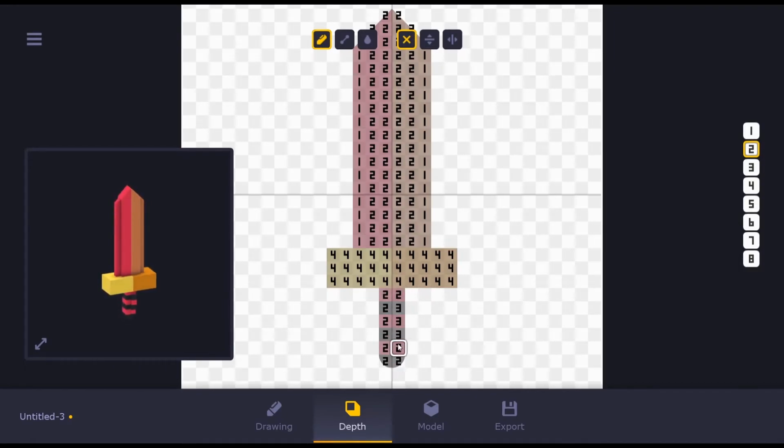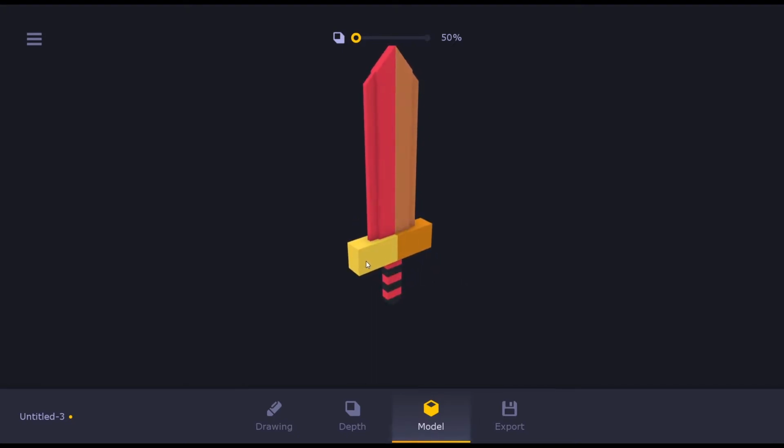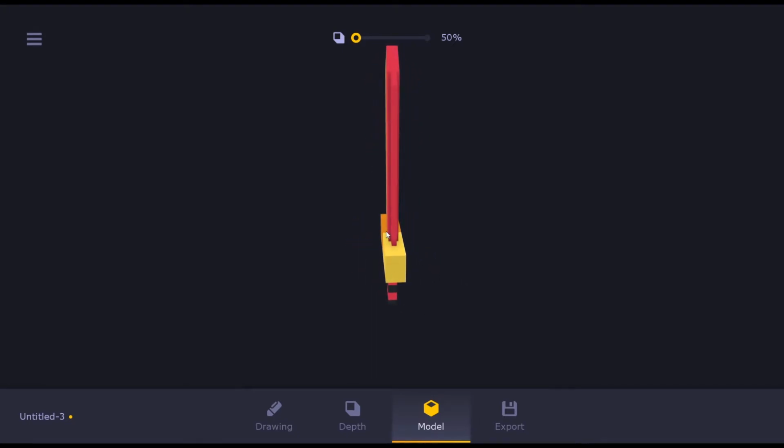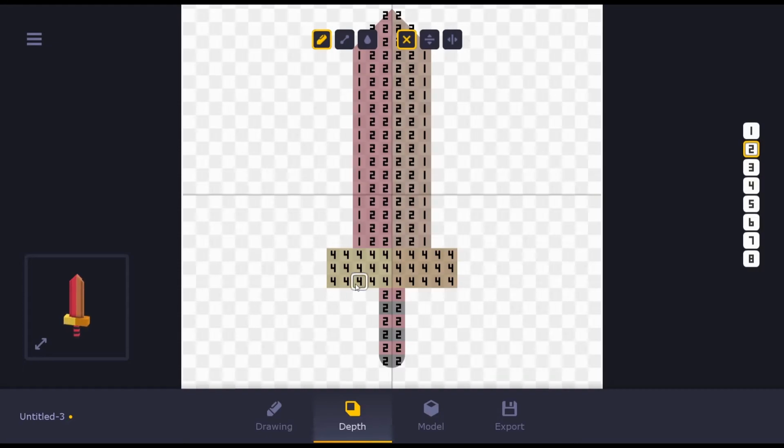Let's go for 2, because that would make it a bit squarer, wouldn't it? Yeah, that looks alright, actually. I'm pretty pleased with that. The only thing I would want to do is to soften some of the corners there, but I don't know if you can do that. It's an interesting one, but you do at least get a look at how your image looks in the corner, so you know what you're generally getting.